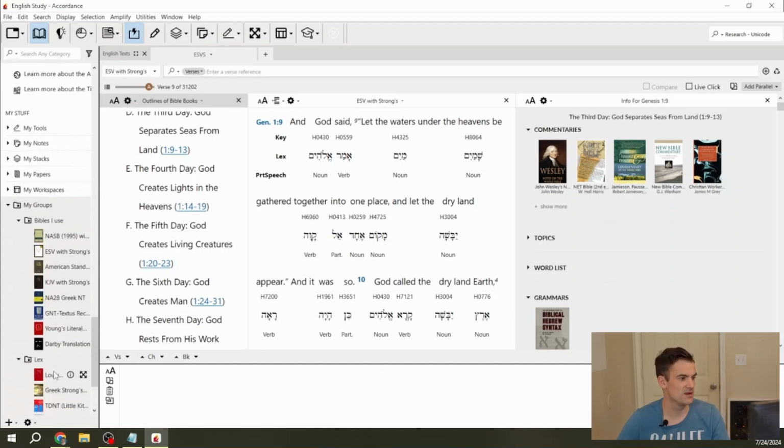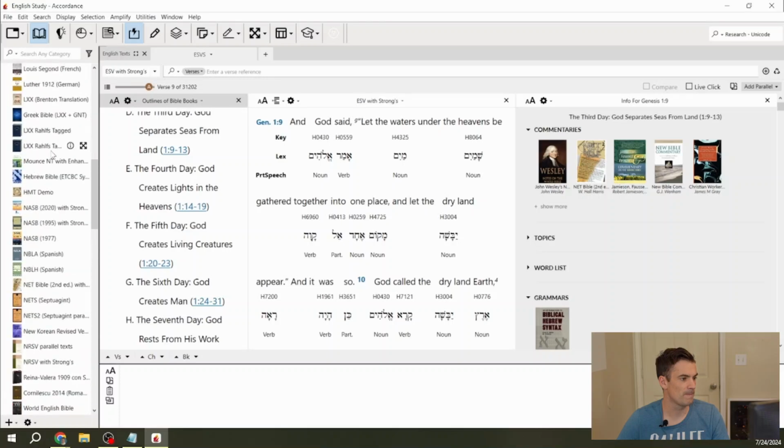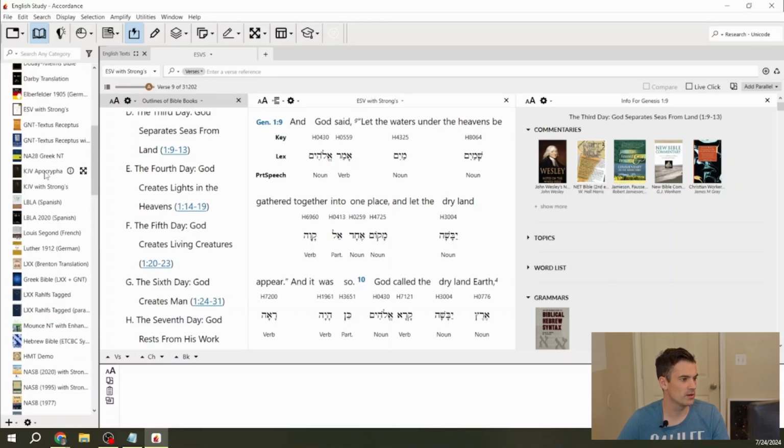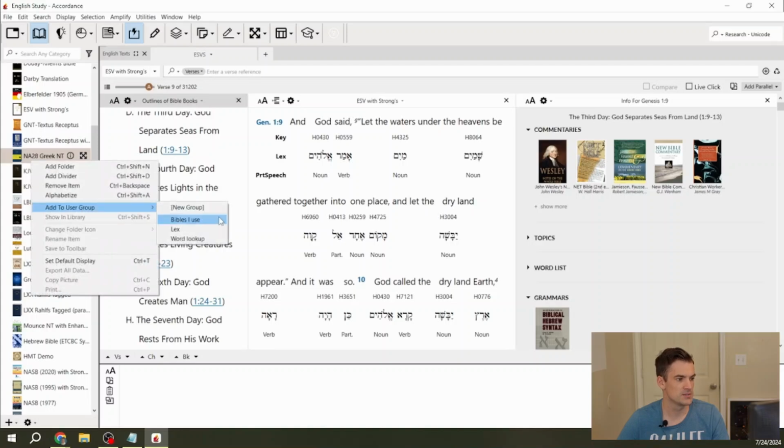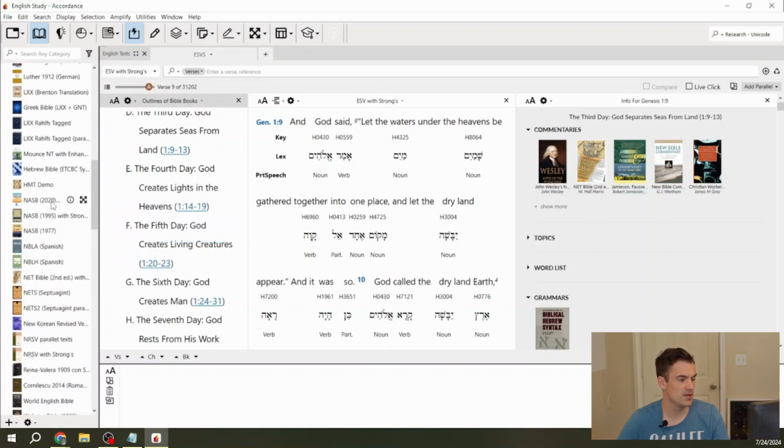So we got our NASB 95, and then we're going to add the Greek source text that I use the most, which is NA28. So we're going to add that to word lookup, and then we're going to add the Hebrew that you use the most.